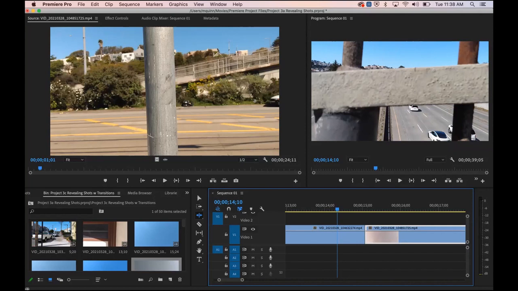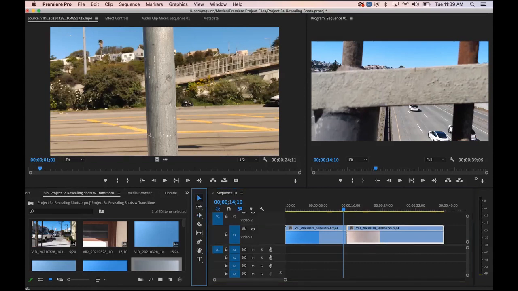You would otherwise have to squeeze and move to replace the gap by moving things over. So the Ripple Edit tool can save you time because it just keeps adjacent clips all stuck together. And that can be very helpful, especially if you have say 20 clips in your timeline. If you want to do a little bit of a trim between two clips, if you use the Ripple Edit tool, all of the clips on one side or the other side of that trim are going to just stay together. You're not going to have a gap you need to remove. It's not a big deal to remove the gap, but it saves you some time not having to remove the gap if you're using the Ripple Edit tool.